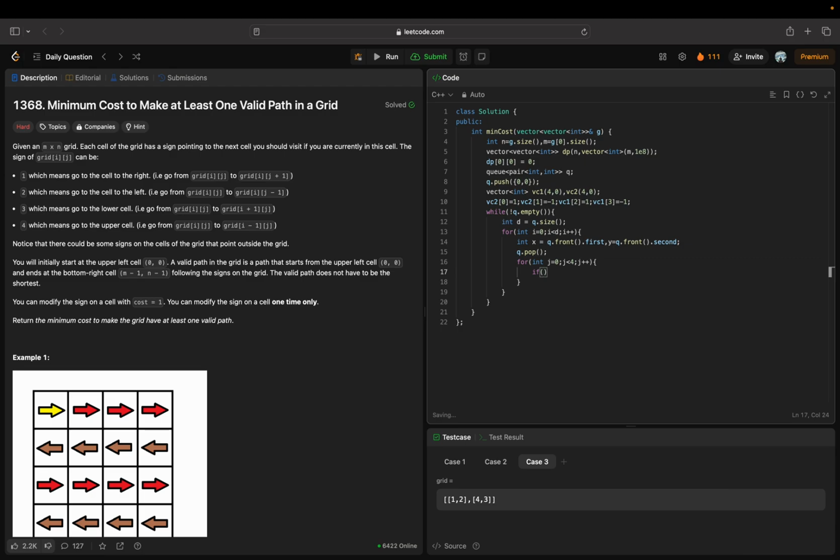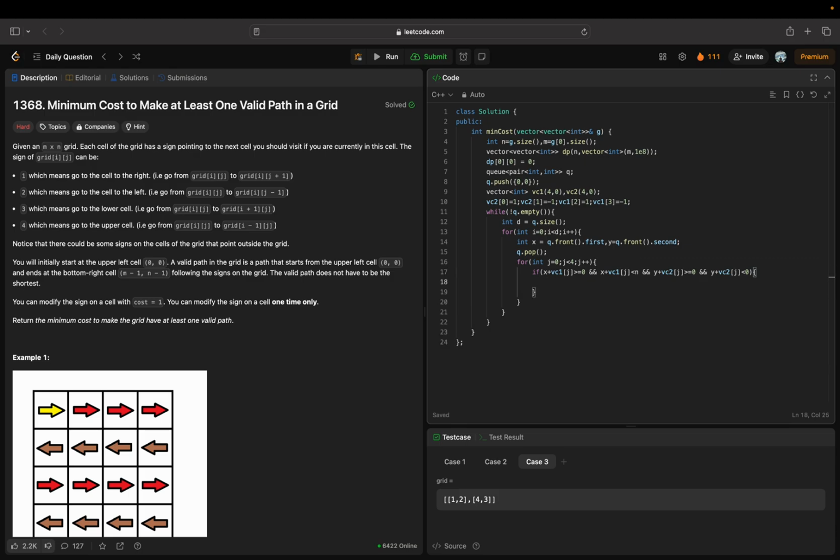If x plus vc1 j is greater than equals to 0 and x plus vc1 j is less than n, similarly y plus vc2 j greater than equals to 0 and y plus vc2 j less than m.